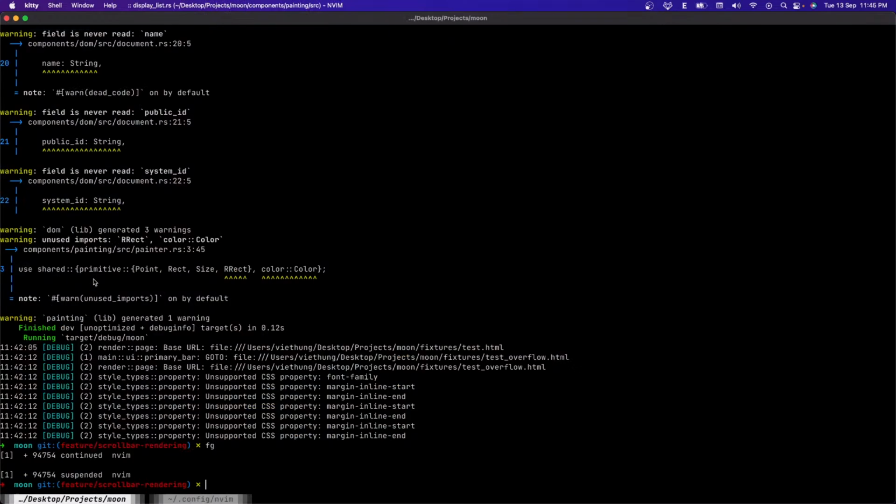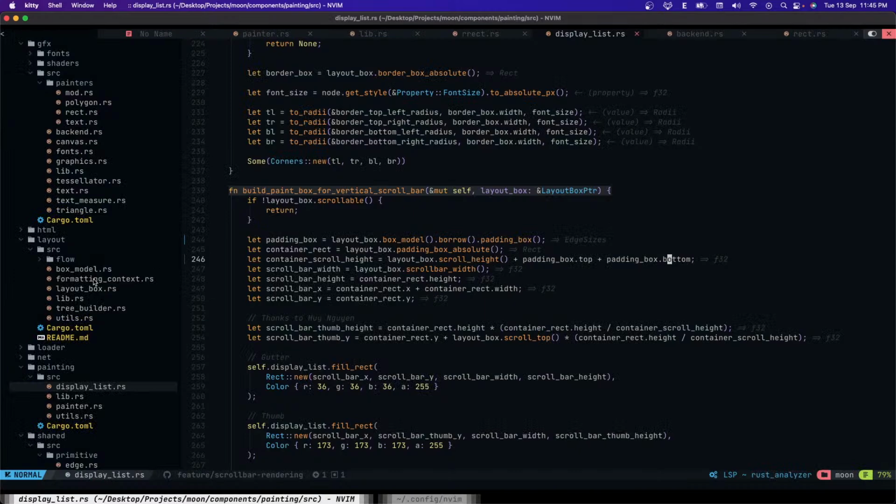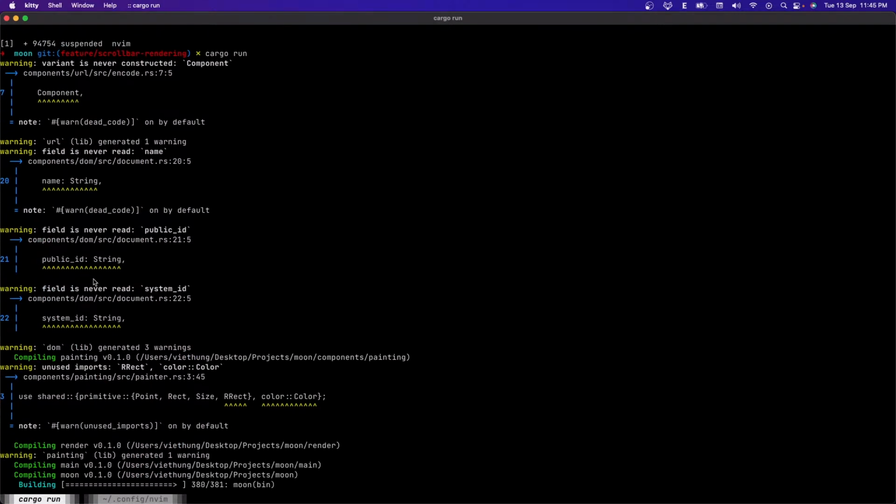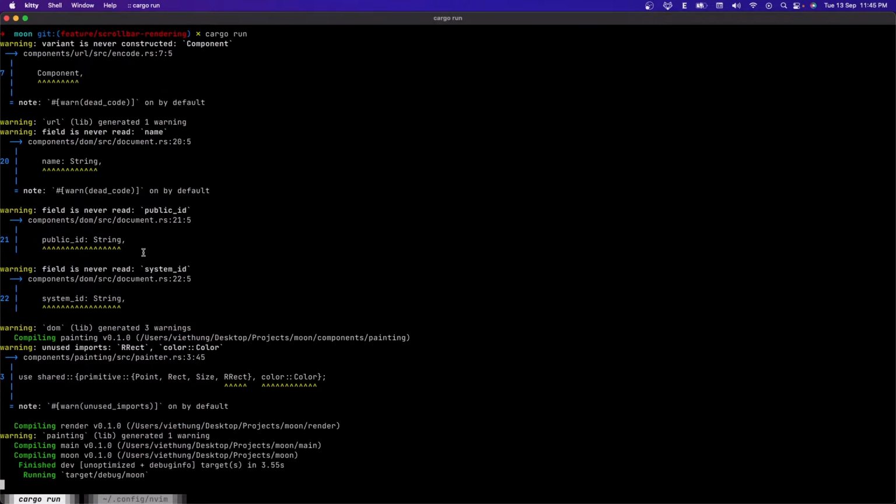So that should take into consideration. Wait, no. Container height is scroll height minus that, I think. We'll see.